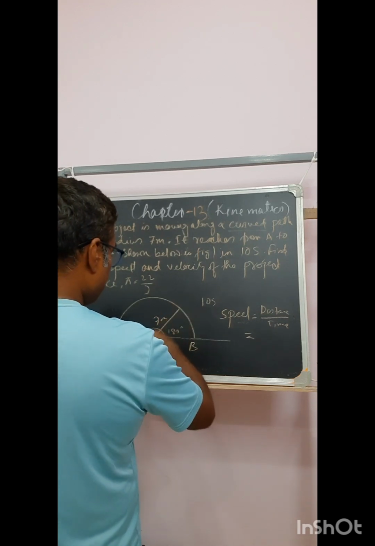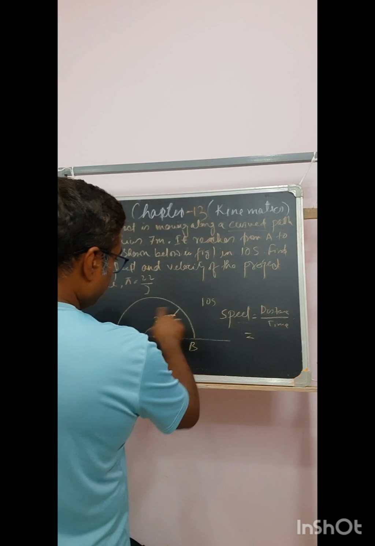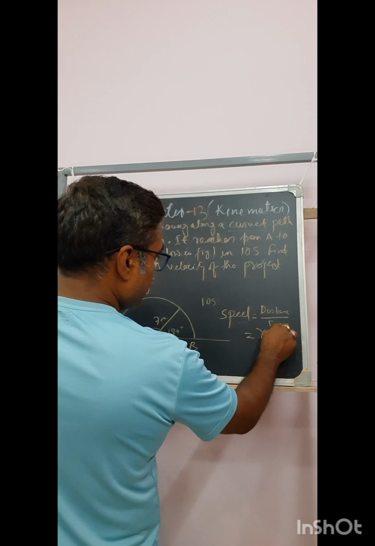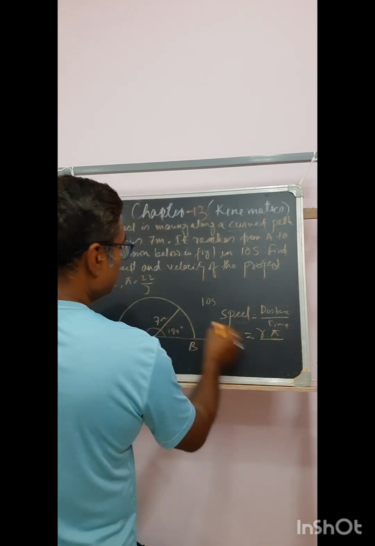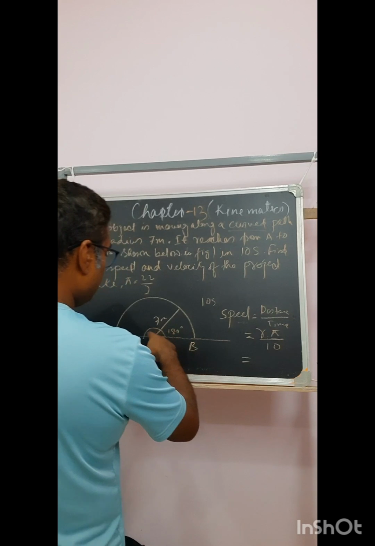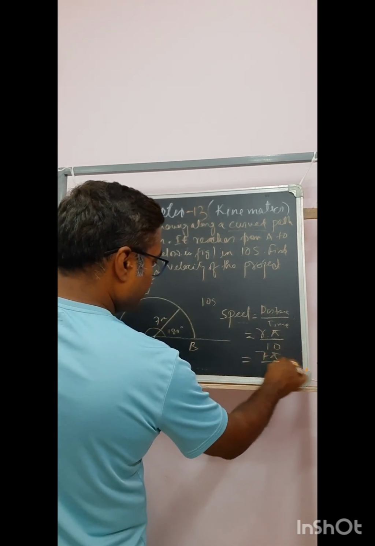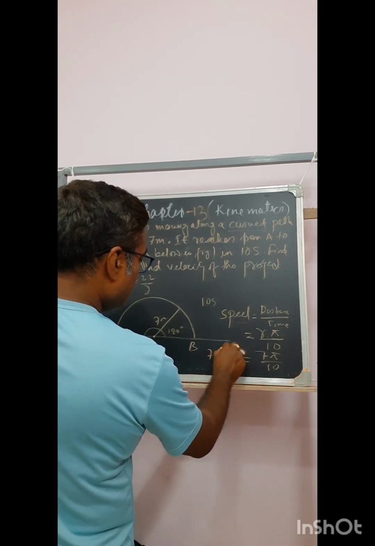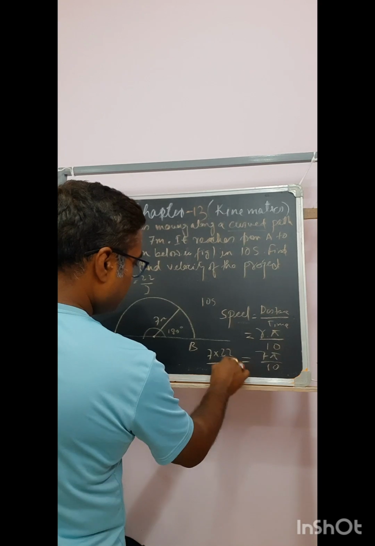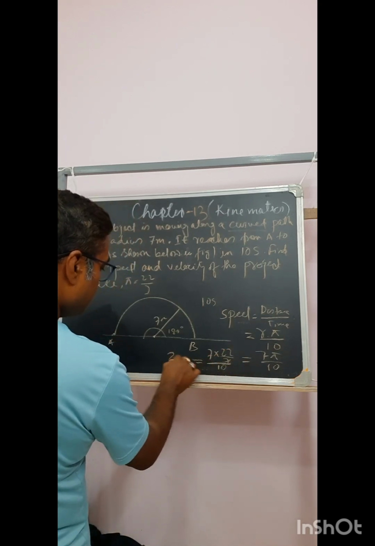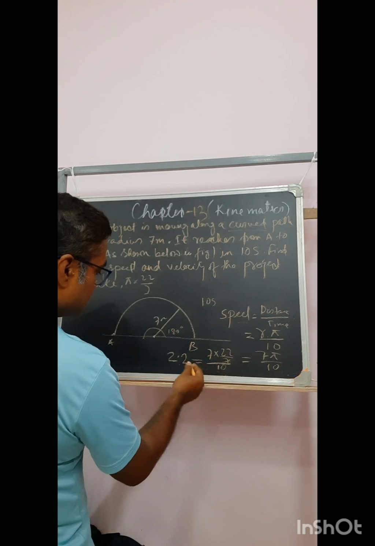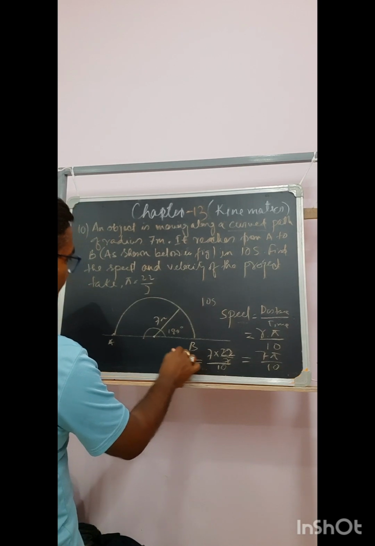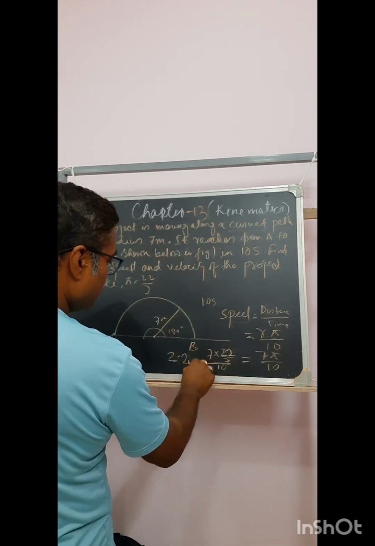How much will it be? This is 7, 7 into theta. S is equal to R into theta. So theta is equal to pi. R you know. So T, how much? 10 seconds. So if I put the value of R as 7, it is 7 pi by 10. Now the value of pi has been given, so 7 into 22 upon 7, by 10. It is not approximate, it is completely divisible: 22 by 10 is equal to 2.2, and the unit is given in meters. So this will be in meters.